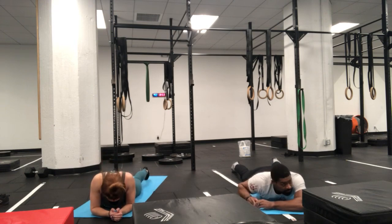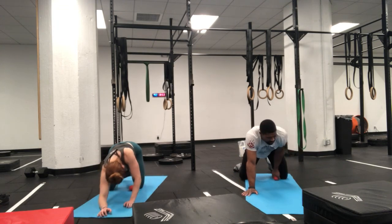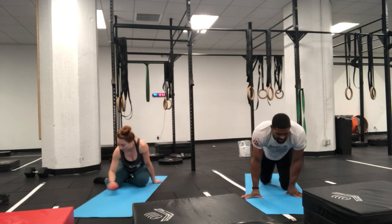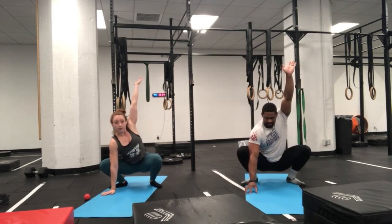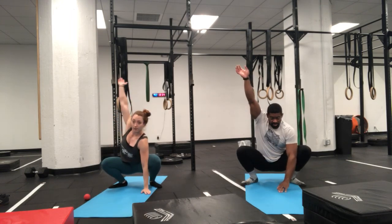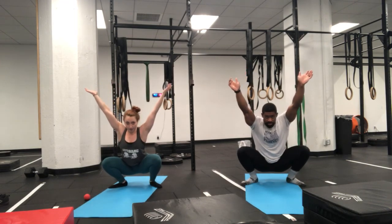Okay. Yeah. All right, guys, go ahead and relax. All right, free yourself from the floor in front of the lacrosse ball. Let's finish it off. Bottom of a squat, turbo stretch, right hand down, left hand up, or whatever side you're on, reach. And switch. And switch. And last time, switch. Both hands go up. 3, 2, 1, yas.